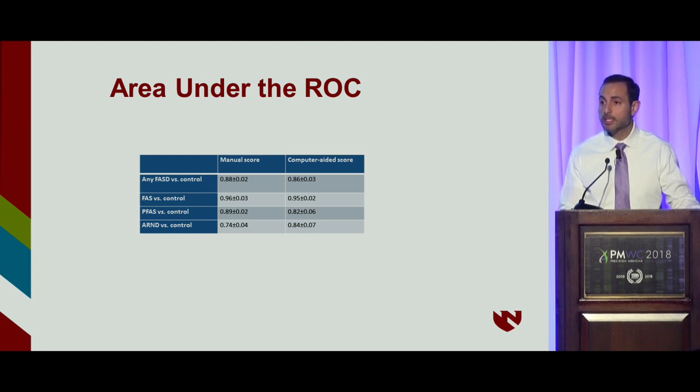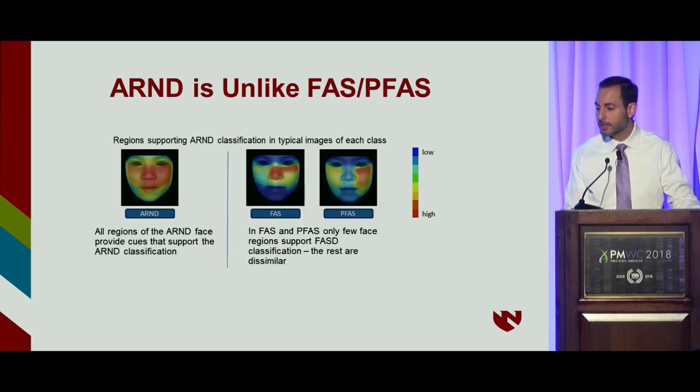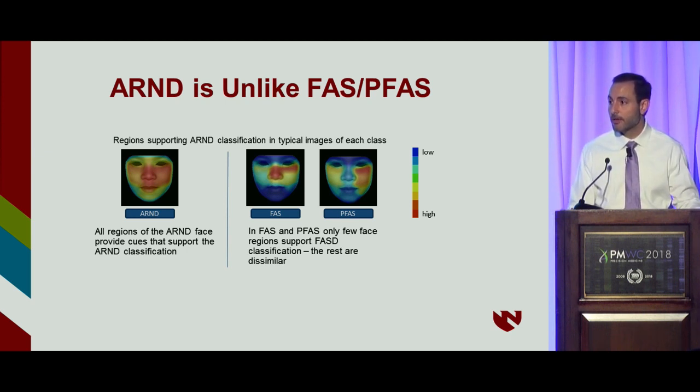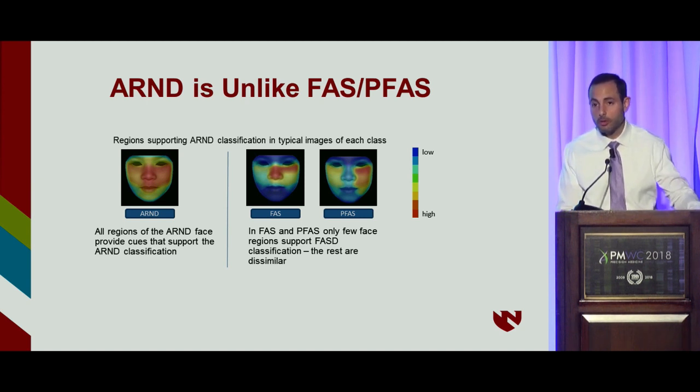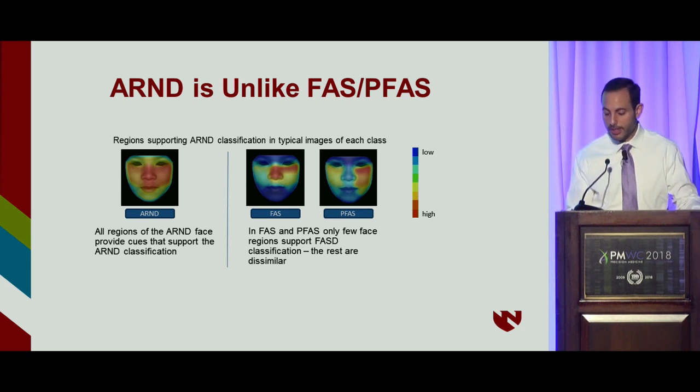So we then said, well, what is it that the computer is picking up that we are not picking up? Because we don't have any physical characteristics in our clinical criteria. And what we learned from the artificial intelligence is that ARND looks different than FAS and partial FAS. So on the right, it's showing us in red the areas that it was getting cues from for FAS and partial FAS that are within the areas of the midface that we know alcohol impacts and in the regions around the eyes. But for ARND, the artificial intelligence was actually picking up cues from all over the face. And so there must be something that's more broad but is really subclinical from a provider standpoint to be able to detect.